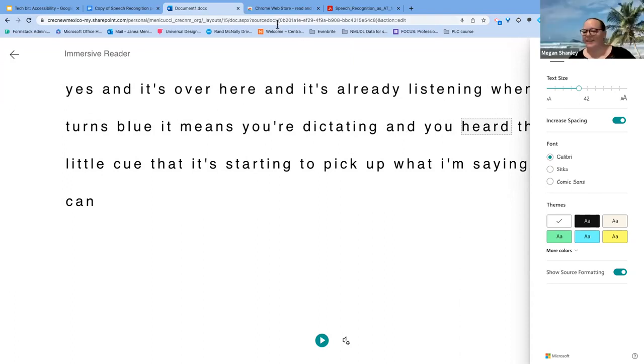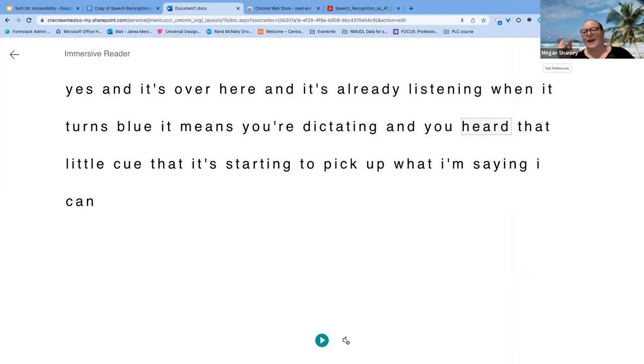Can I yes and? Yeah, absolutely. Yes, and. Awesome. I just wanted to say that as a professional who gets a lot of emails, you will notice that the immersive reader button is also in your email. Any Outlook email has immersive reader right there, and you can always press play and listen to your emails at a fast speed while you're doing other things in your office. I wanted to point that out because they've integrated it into many of the tools.